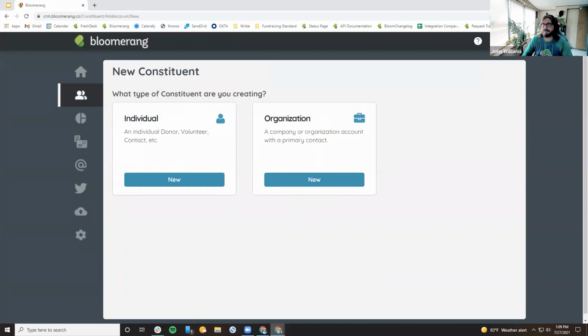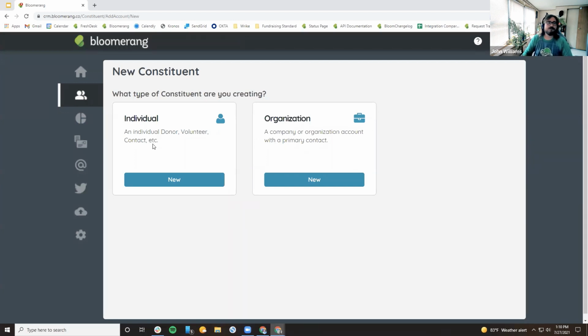So the first thing you are going to have to consider when you are making an account is whether it is an individual or an organization. Pretty straightforward with that, but the idea is, if it's a business, if it's a company, if it's a church, if it's a donor advised fund, if it's the United Way, if it's something like Charles Schwab, those are going to need to be built out as organization accounts instead of individual accounts.